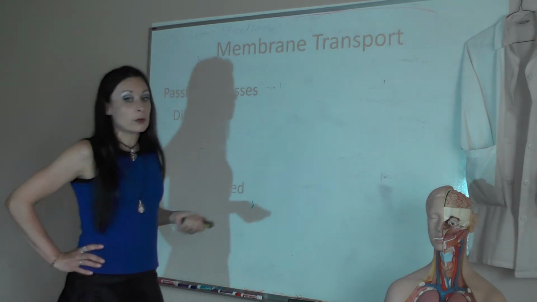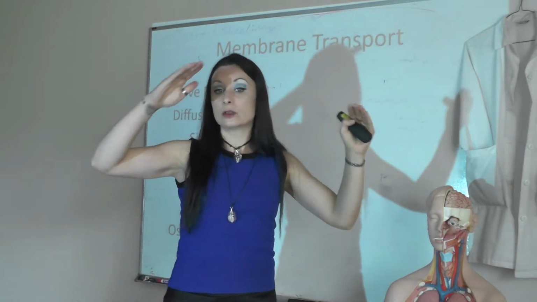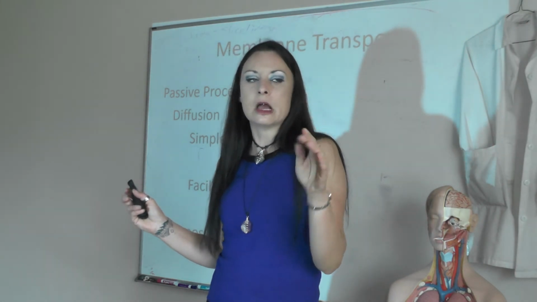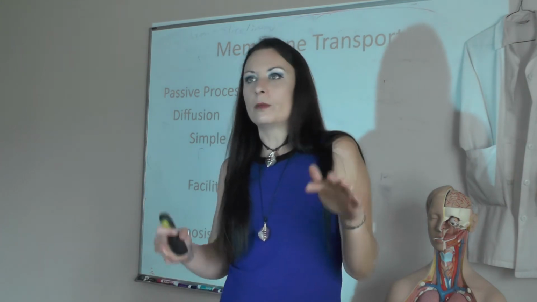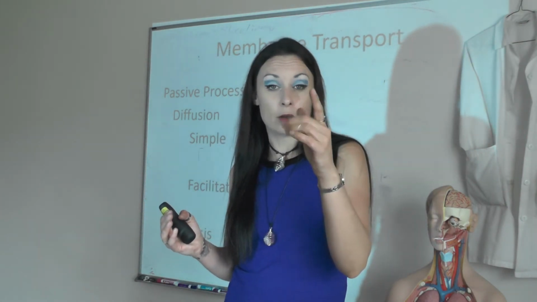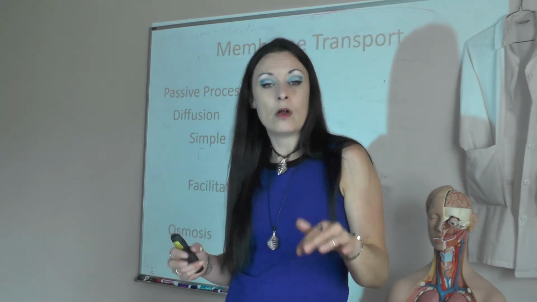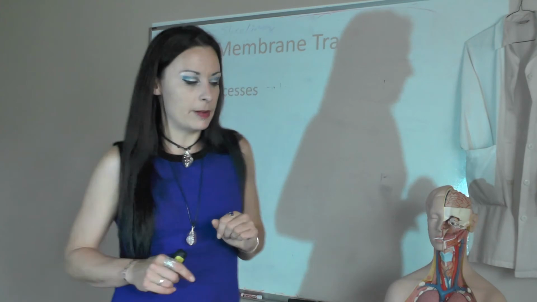It's going to be really important when we talk about the behavior of our neurons and the behavior of our muscle cells. We're going to get into the really nitty-gritty about the movement of ions in those cells. And if you don't understand what diffusion is, when I say sodium diffuses down its concentration gradient, then you might not recognize that means sodium is going to go from high concentration outside the cell to low concentration inside the cell. So we're going to do a review, but it's going to be quick. If it's too quick, just slow it down to 75%, and then it might make it easier.